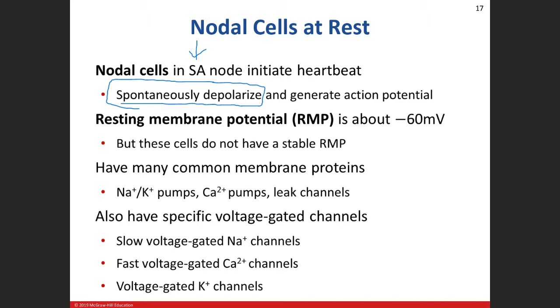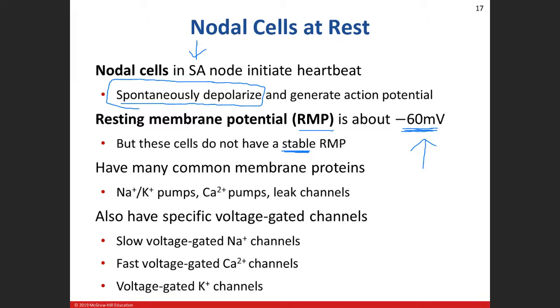Okay, so you all remember this term, resting membrane potential, right? You need to know this value for the nodal cells. Our resting membrane potential is -60. For cardiac muscle tissue, it's -90. Okay? So here's what happens. The resting membrane potential is -60, okay? And it's described here as not being stable, which means it's just not going to stay there very long. Once we get to -60, then we're going to start to depolarize the cell. I'll get into that in a second.